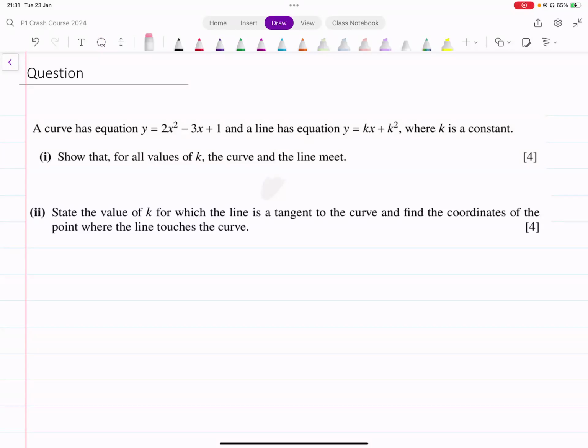All right. Arham, we are not going to do functions next, unfortunately, because there are some people who are taking both P1 and P3. So what I need to do is I need to cover some specific topics of P1 that are required in P3. For example, trigonometry, differentiation, and integration, because otherwise we can't do P3 trigonometry, P3 differentiation, and P3 integration if we do not know the P1 concept. So I'm going to try as much as we can to finish those 3 topics in particular, differentiation, integration, and trigonometry first from paper 1.